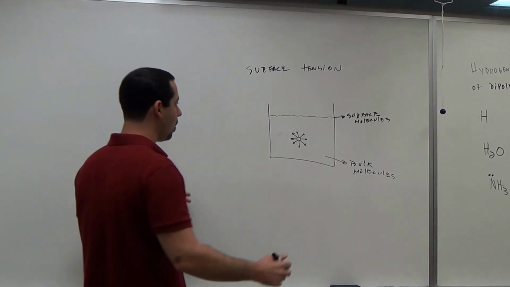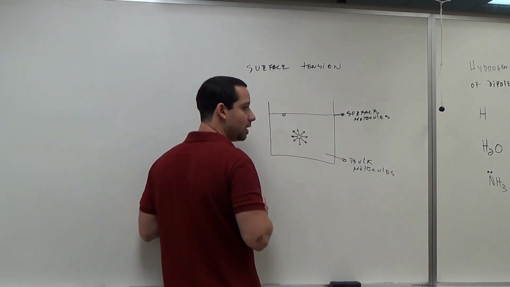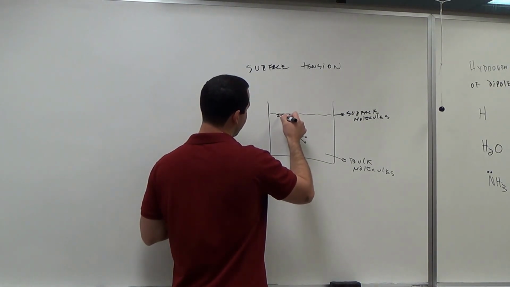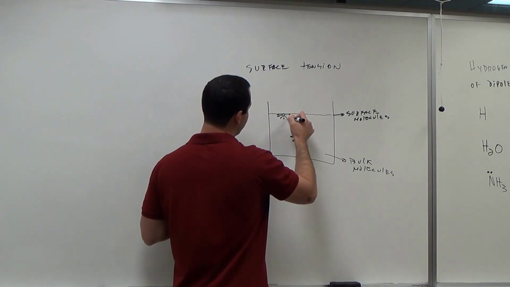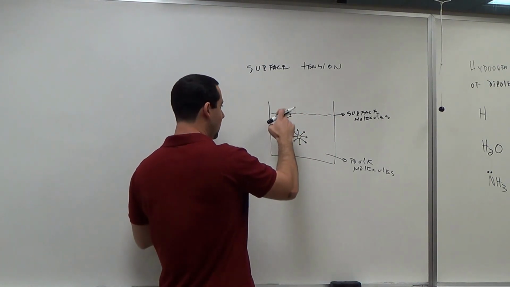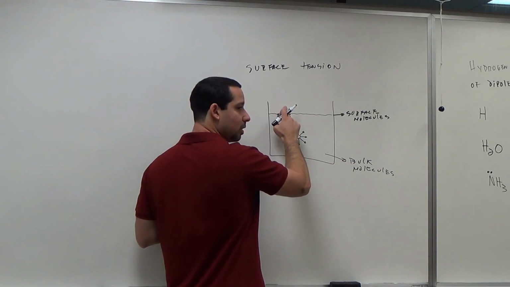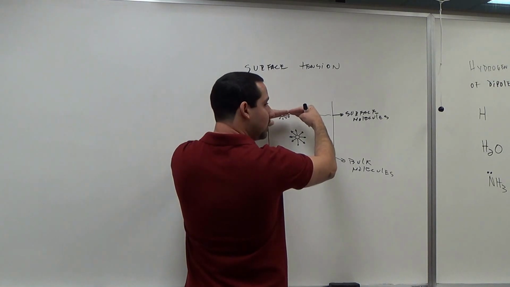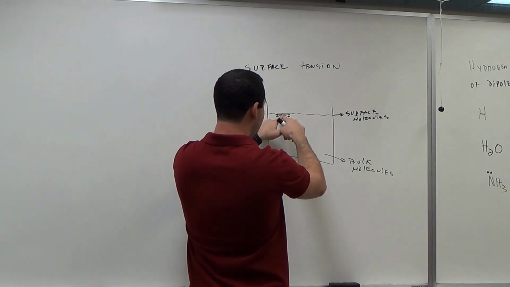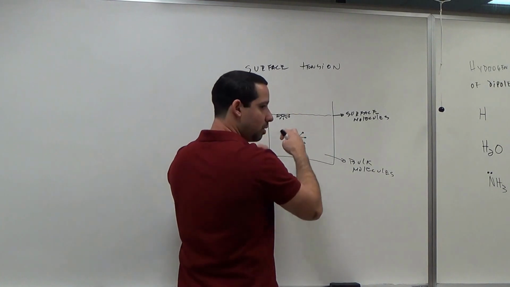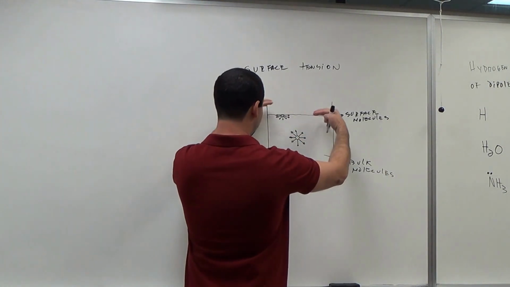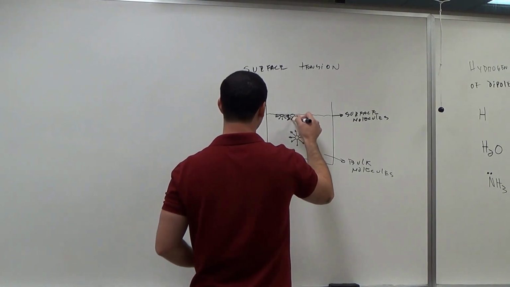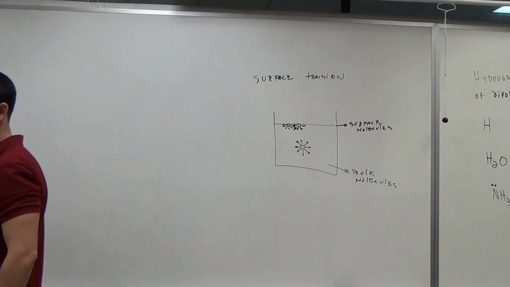But now these surface molecules here, where are they attracted to? Well, they're attracted to the molecule here, and they're attracted to the molecules that are below it. Are they attracted to any of the molecules up here? No. So what this does is the surface molecules get packed together closer because the net force of attraction is towards the bottom. That makes it harder to separate these molecules that are being attracted strongly. And that is called the surface tension.